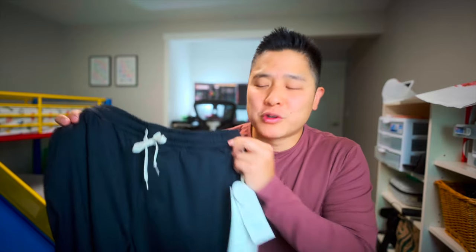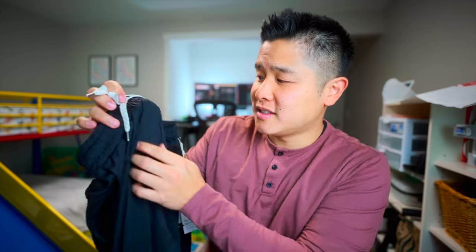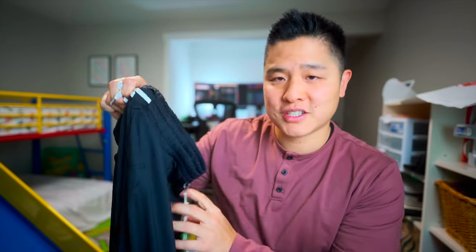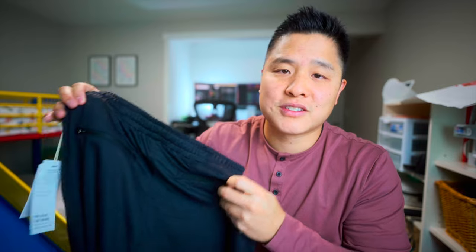In terms of the trim, Vori has everything I would expect in a jogger. There's the lace, which you'd expect, but what I really like is this faux zipper cutout - it doesn't really do anything but it's there for looks, which is nice. The back pockets do have zippers so that if you're doing a workout or running out of the house, you can stick your keys or wallet in there and not fear dropping them.